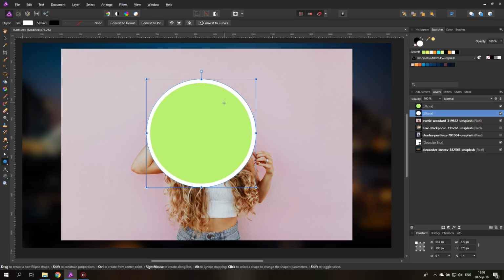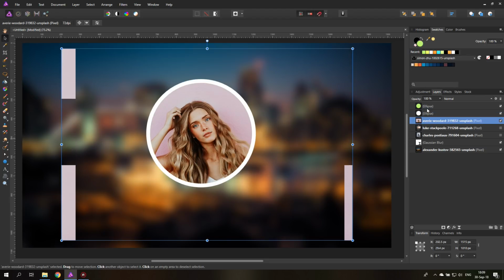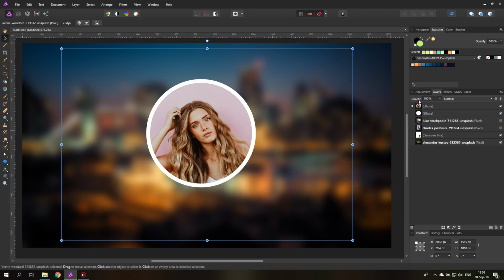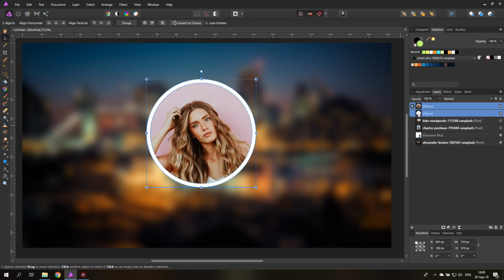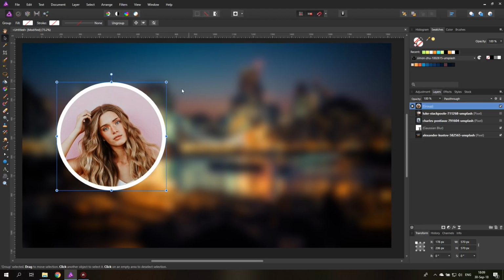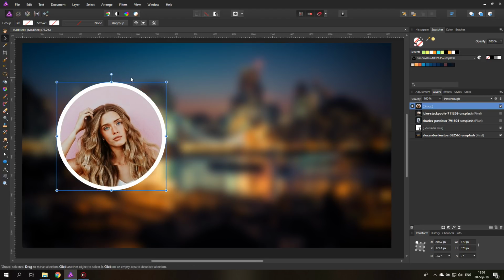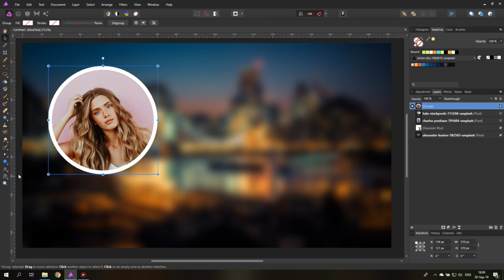So now that we have created this, again, we could use our inside and outside shadows as I've shown you before. But basically the next step would be to use the picture and drag it onto our green ellipse. So now it's inside of this. And again, I would create a group for this. So select both layers and Control G to create a group. And this makes it a lot easier to move around and to resize it or rotate it, stuff like that. And this is a fun look that you can use to present your name and who you are.